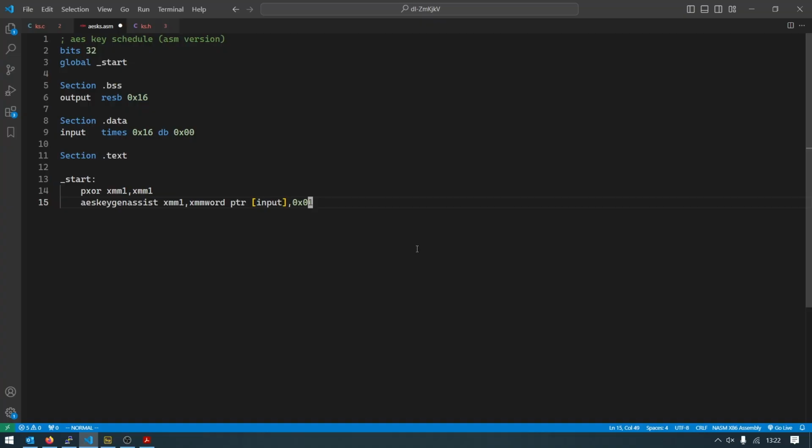But now we have the result stored inside of XMM1, and we need to copy it into our output buffer. So now we need to use this move DQU, and the destination is going to be an XMM word pointer output, and the source is going to be XMM1.